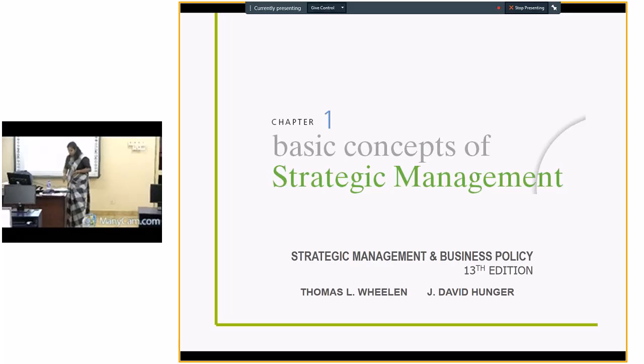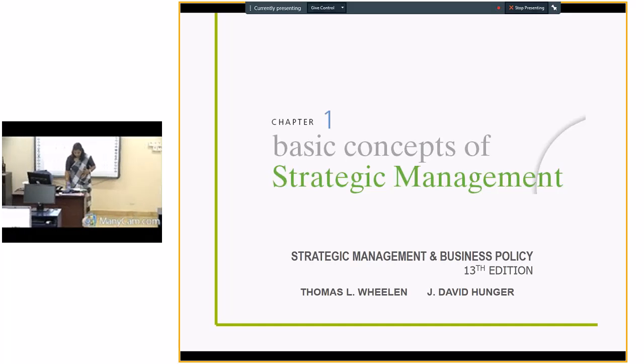So the book, as you all can see in the ebook on the LMS, is Strategic Management and Business Policy by Thomas Wheelen and David Hunger. That is the book almost all the lecturers are using for this course unit. So you can make your clarifications from the ebook as well. If you want more information, you can get it from the ebook.